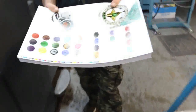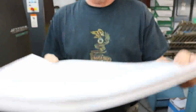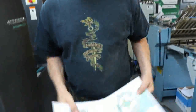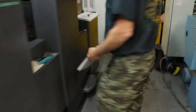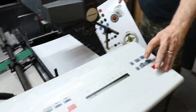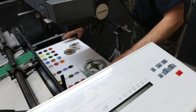Take our sheets, we're going to put them in color bars first. We're putting them in color bars first because we don't want to flip them over and have wet ink traveling along the bed of the press, building up and causing future scratches. We want to have the wet side up. Okay? We're going to put that back in the feeder, color bars first.